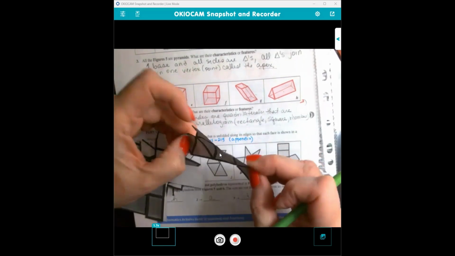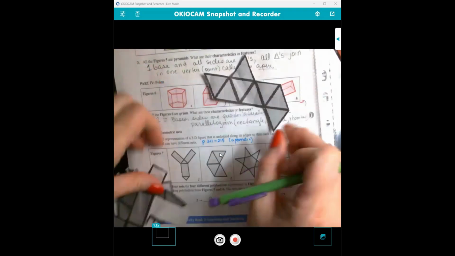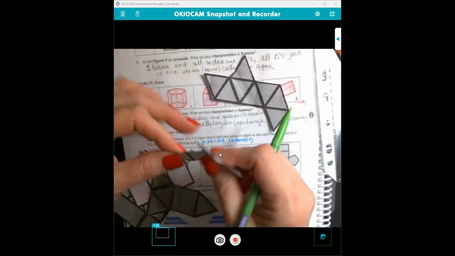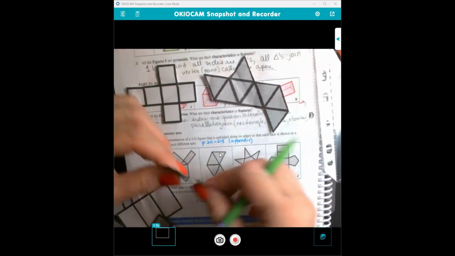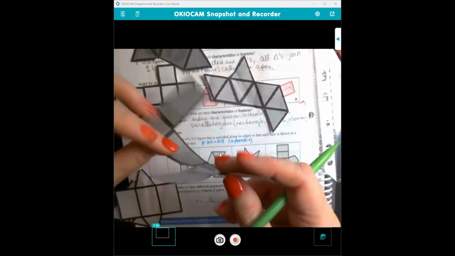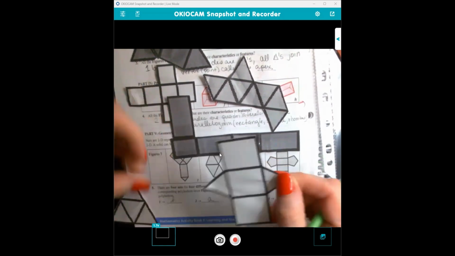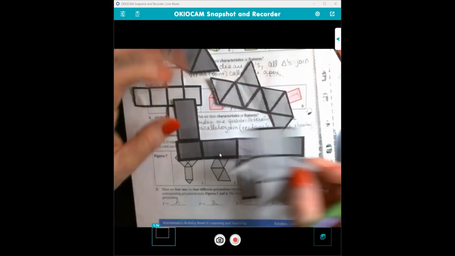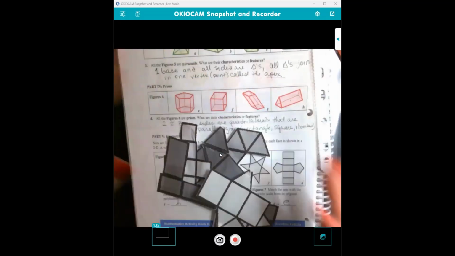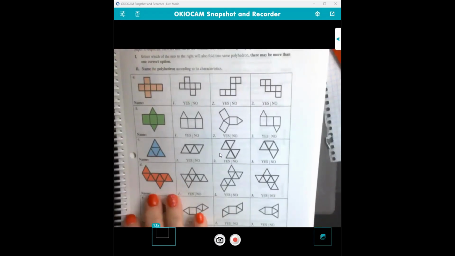Let's see, so I have this one, which is not here yet. It's on the next page. I have this one. I have this one. I have this one, which is, I guess, on the next page. I have this one as well. And I have this one, okay? Now, these are going to be used for the next activity. It's going to be used for this activity right here, okay?